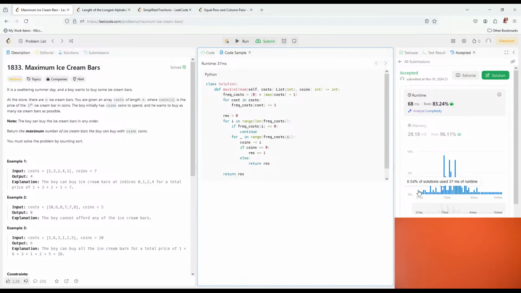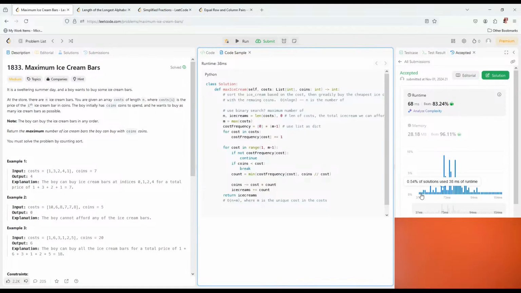Let's see. We did not sort it. Why did we? Binary search for the maximum number of ice cream, because of the total ice cream we can afford.